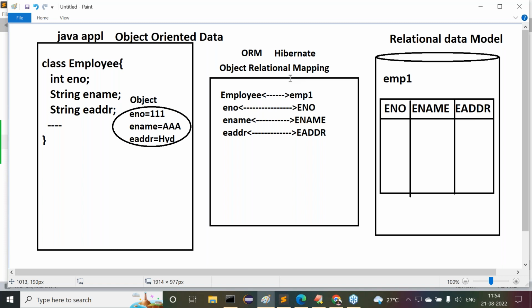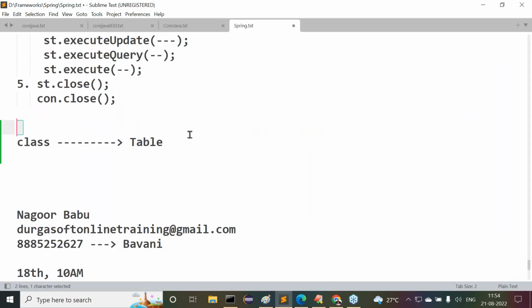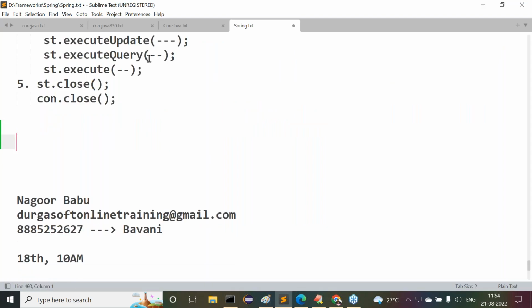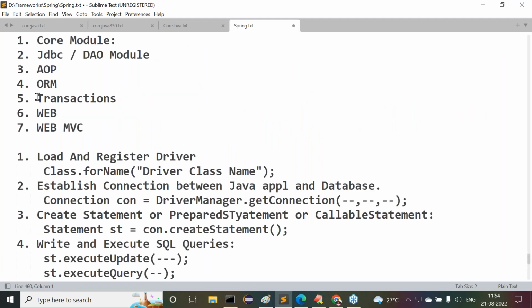After completion of this content, after this ORM implementation, the next one would be transactions. See, this topic I will discuss effectively in the right location, but at least we can understand an overview.